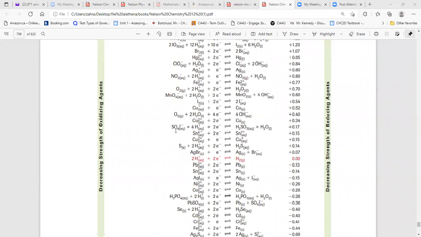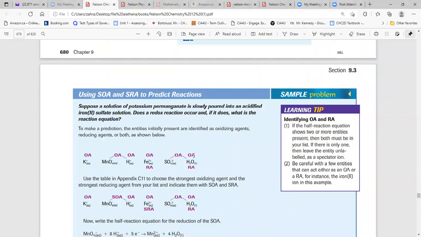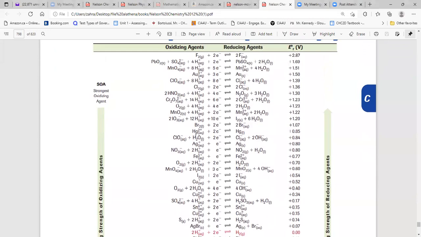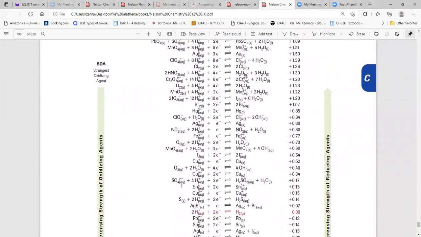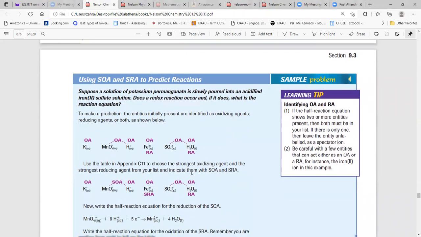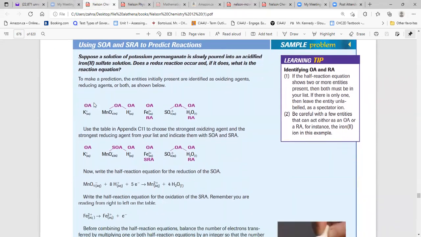So here we have SO4, which is in the oxidation agent. That is coming with the H2O, right? So just going back here, SO4 is coming with the H plus there. Since this is an aqueous solution, this is coming with water. That's why you see that H2O is both an oxidation agent and a reduction agent. Anyway, we need to find the strongest one. So from the oxidation agents, we just write it down here.